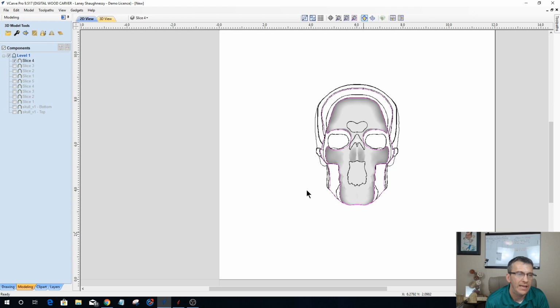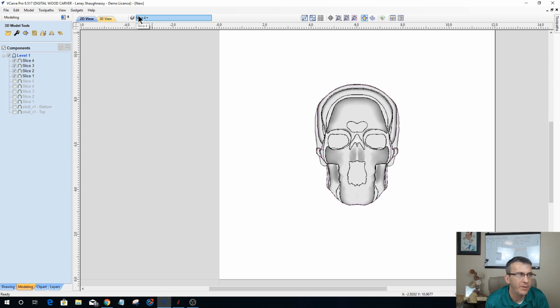And so in the 2D view, if I had all of the models turned on, you would see the model grayscale in its entirety and everything, as well as the outline vector lines. And they're grouped together. I can ungroup those, so we have those individual vector lines and all.